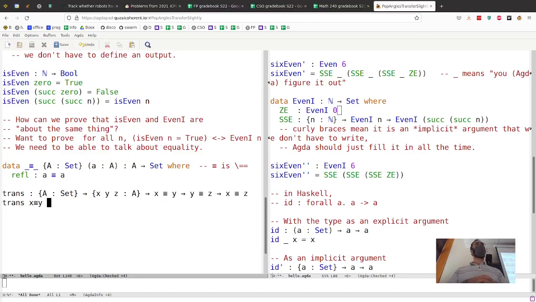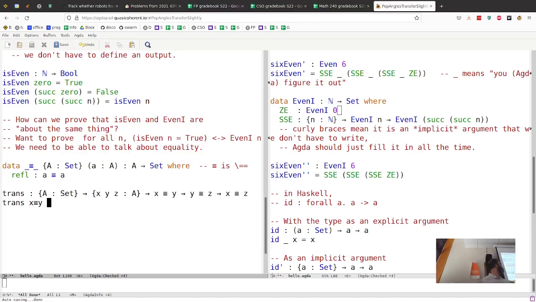Agda's like, you can have whatever the heck characters you want in names. The trade-off is that you always have to put spaces around everything. So if you want X plus Y, like in Java or something, you can put X plus Y with no spaces. And it's like, well, that's not a valid name, so it must be X plus Y. But in Agda, X+Y would be a valid name. So if you want to do plus, you have to actually put spaces in these things. That's the trick.